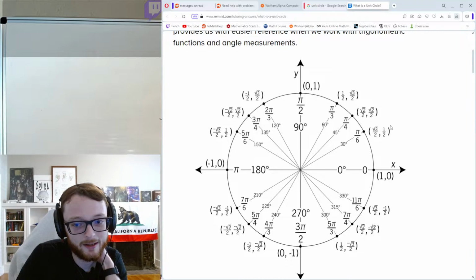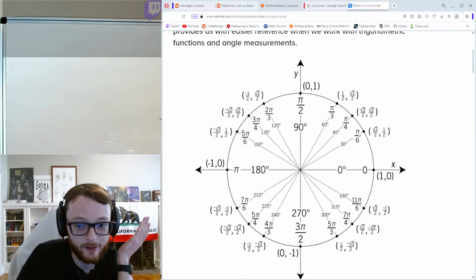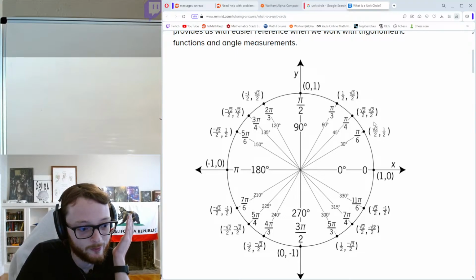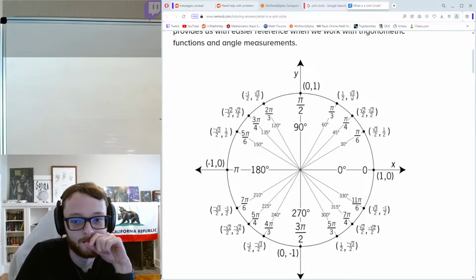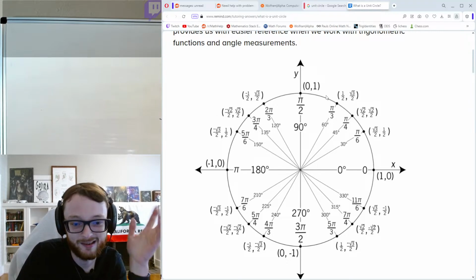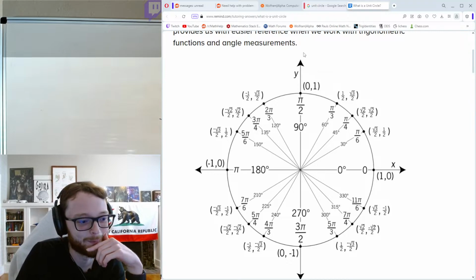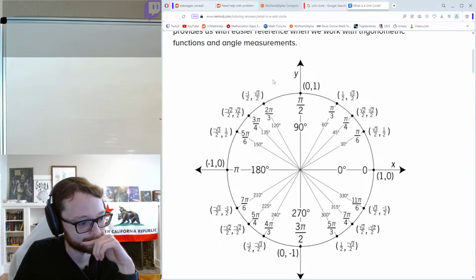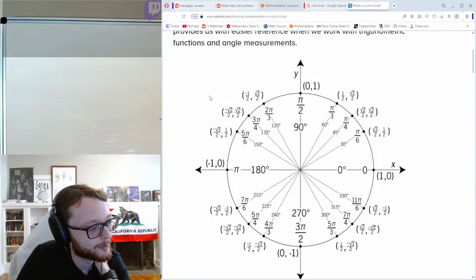Yeah, EM can't shoot, just make sure you have the first quadrant down. There's only a couple of moving parts here, I would say: root 3 over 2, 1/2, and root 2 over 2 are the numbers that you have to have memorized. And you know that pi over 6 is a little bit further away in the x's, but it's not as high up. So the root 3 over 2 must be over here and must have a 1/2. Whereas this pi over 3, it's higher up and not as far to the right. So the 1/2 is the x and root 3 over 2 is the y. I don't have that much better an explanation of that, unfortunately. I hope I interpreted your question right in the first place.